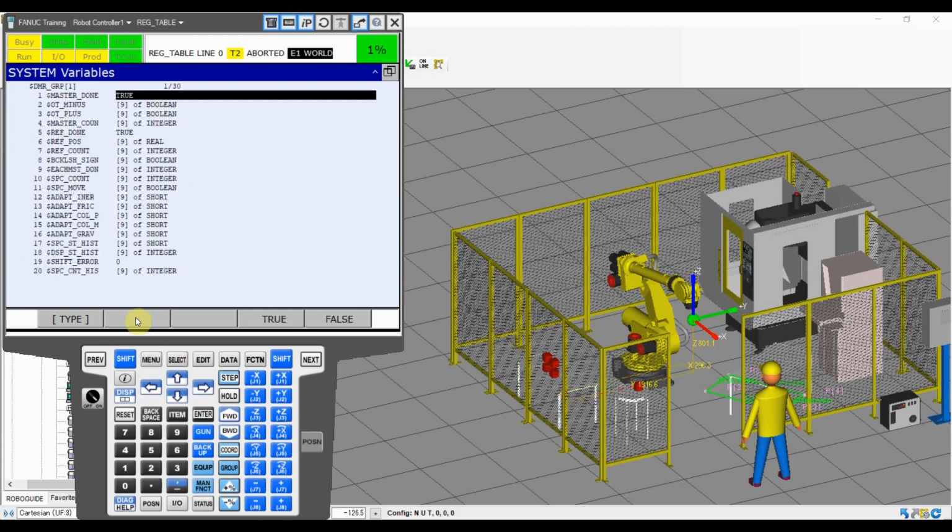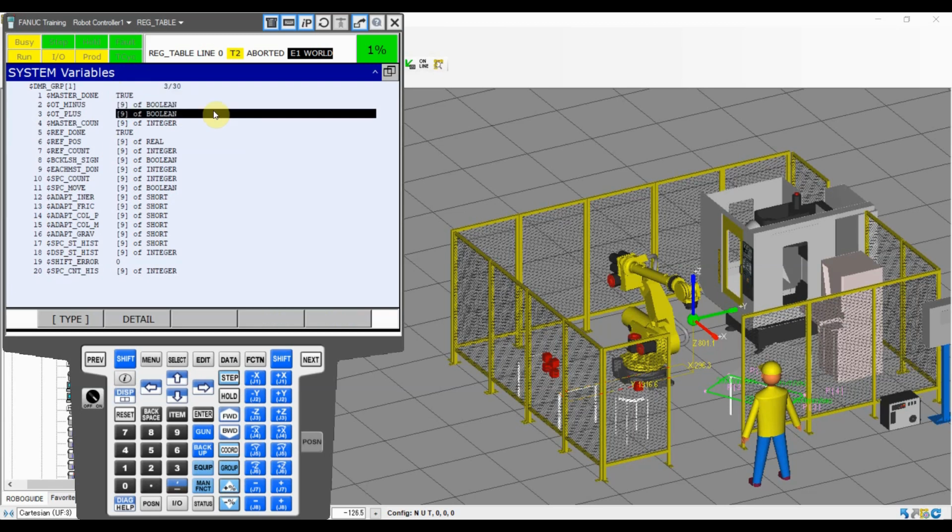Okay, and in here, as you can see, there's a set of variables, and I wanted to stop in here for a while. Why? Because there are many variables in here that you are probably interested in. One of those variables is the variable master done, and I talk a little bit about it in my mastering video. So if you haven't seen it, check it out. Basically that variable tells us whether or not the robot has been mastered.